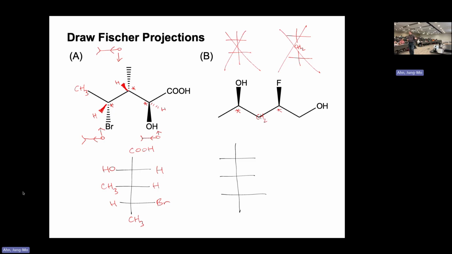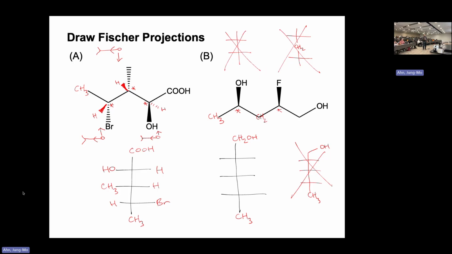Now, after you do that, same question. What goes top, what goes bottom? That basically sets the direction perspective. Again, it's totally up to you. You'll get a 180 degree rotation, think it through, and choose it the other way. But as I said, my convention is the more oxidized carbon goes to the top. And then that's just the methyl group, that's a CH2OH. You could potentially do it that way, but that's not normally what the Fischer projection does. You have to use a condensed formula. So the CH2OH goes top, methyl on the bottom.